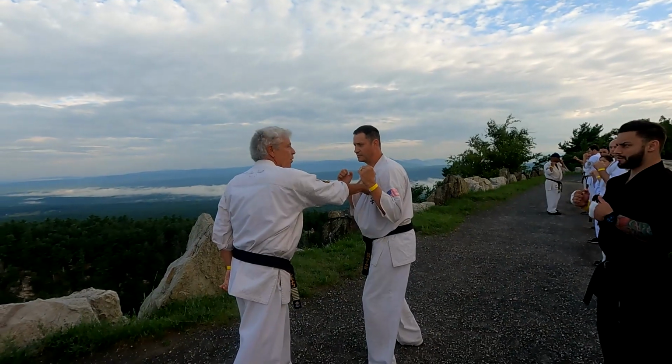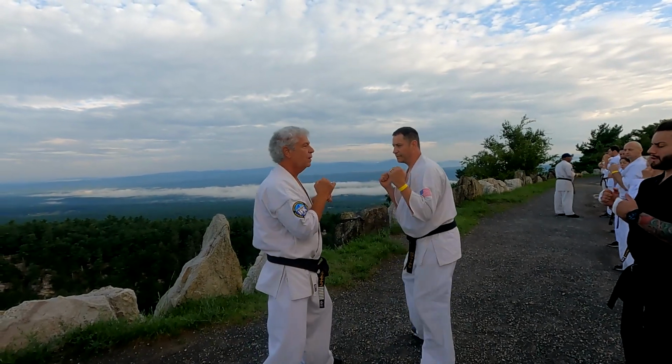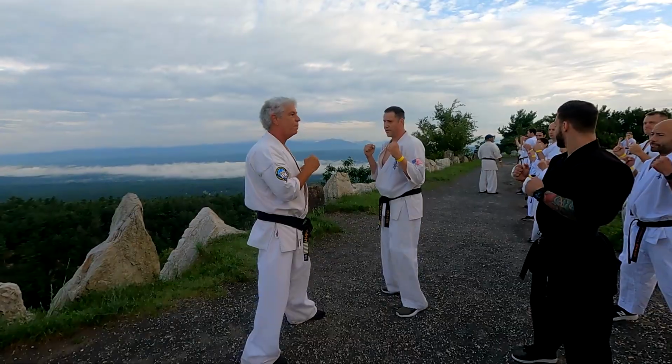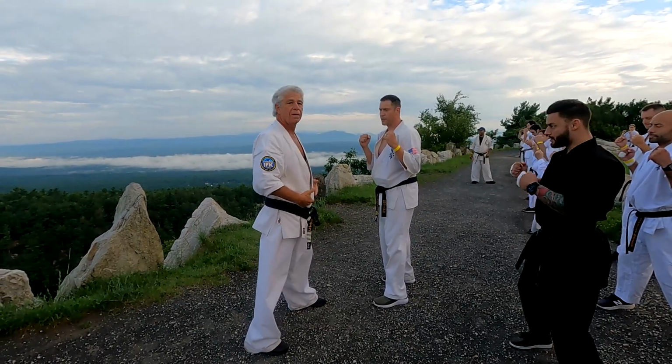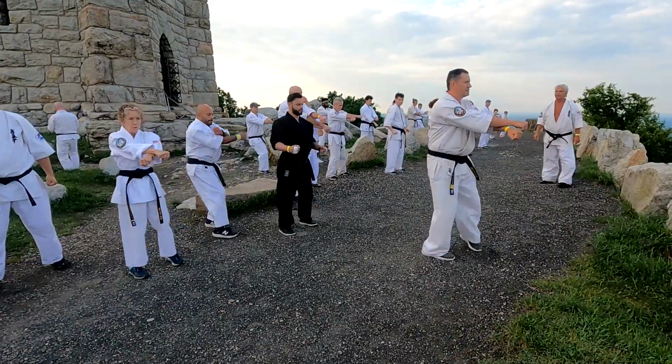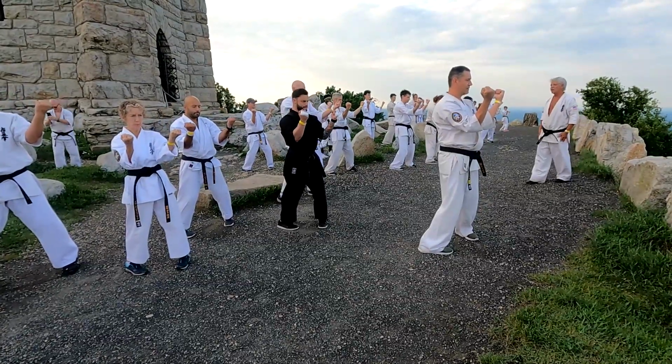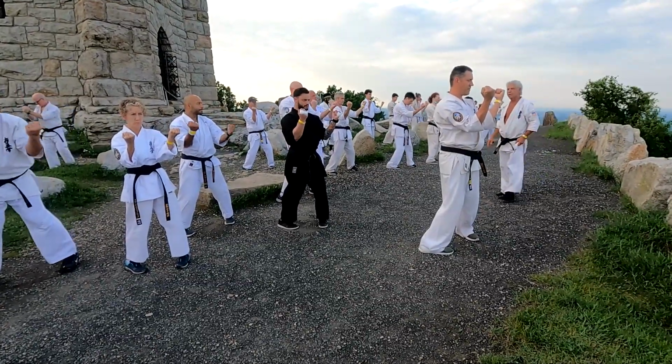Go! And keep your hand there. There's no photo. You understand? That's where the power comes from, that snapping motion using your full body. Tuck your hips up. Up. You feel your legs tighten up, and your ankles?